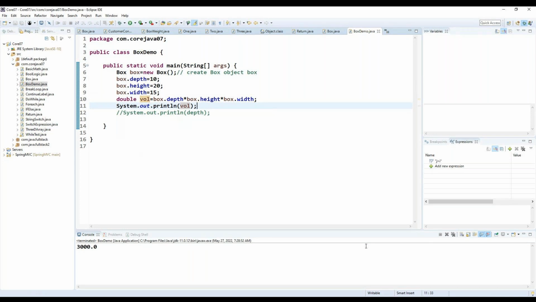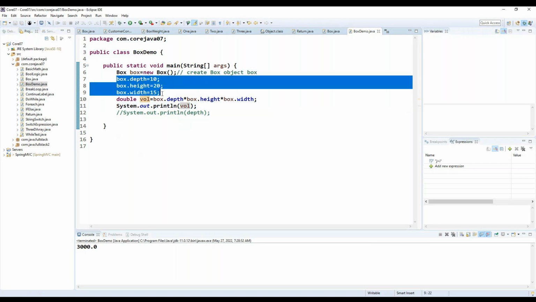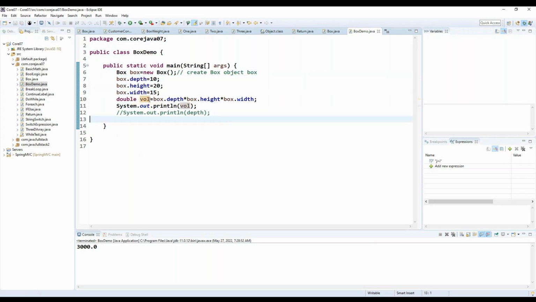So this is the volume of this box. Simple understanding, but what we need to focus on more is how we are initializing the values for depth, height, and width, and how we multiply these values to get the volume of this box. Okay, so any questions regarding this simple example?